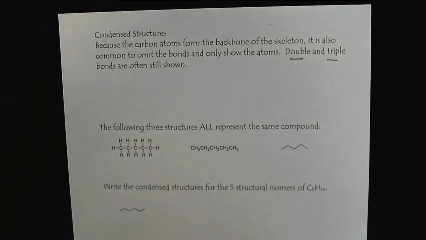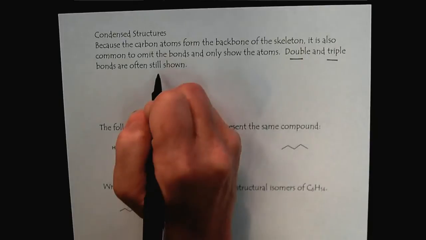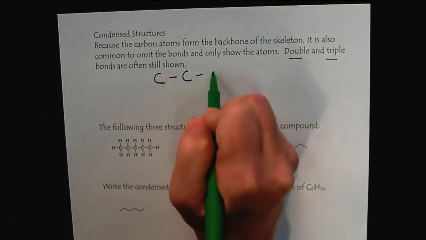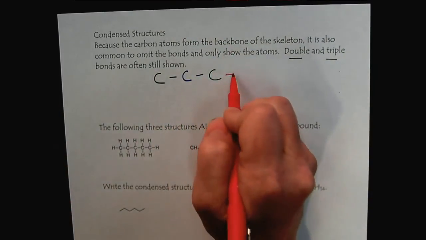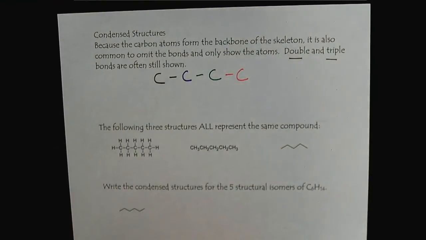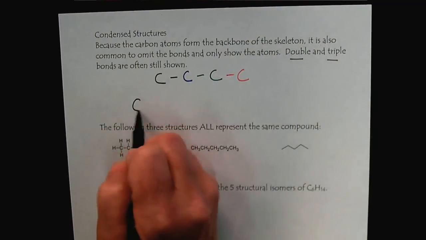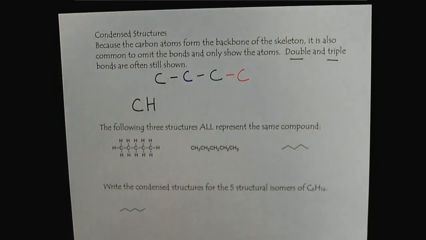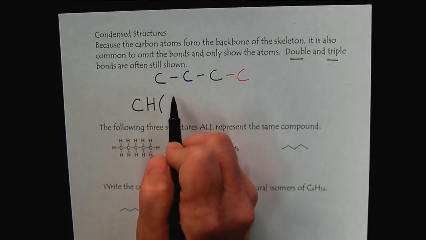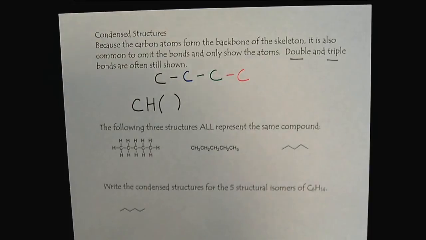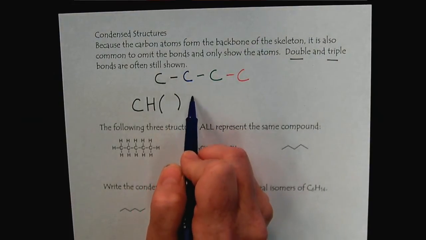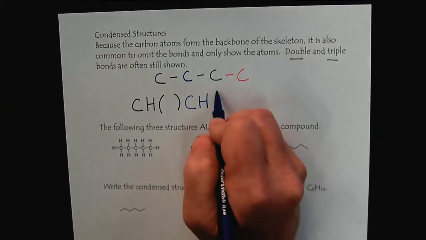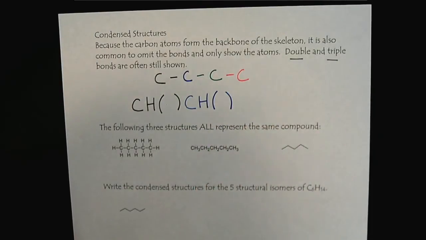The main thing to keep in mind with the condensed formula is that we have our carbon backbone, so we recognize our bonding pattern, that the carbons are all going to be bonded together. So the convention of the condensed formula then is, here's our first carbon. We would list any hydrogens bonded to that carbon. If there were any other functional groups or branches, they would be included as parentheses. Then we would go to our next carbon in the backbone, and we would list any hydrogens bonded to that carbon, and then any branches or functional groups would be in parentheses.